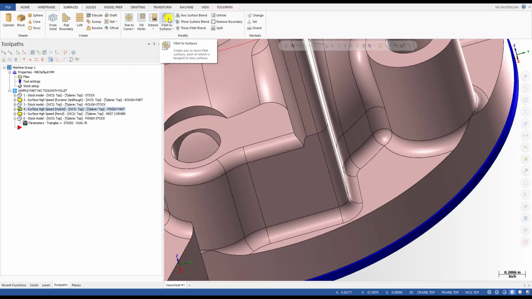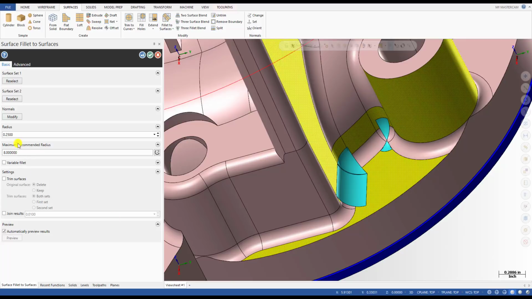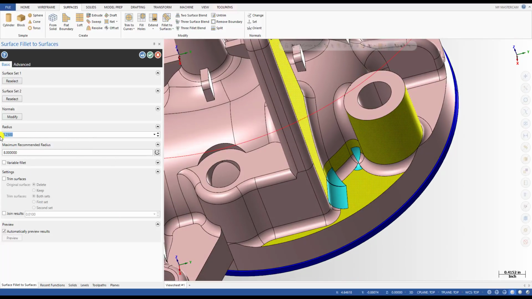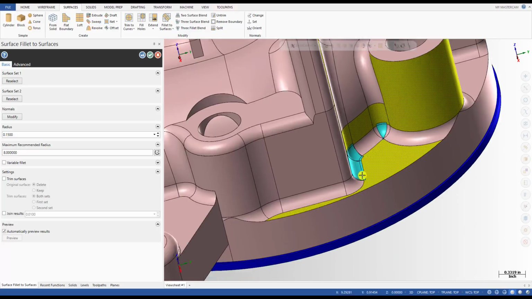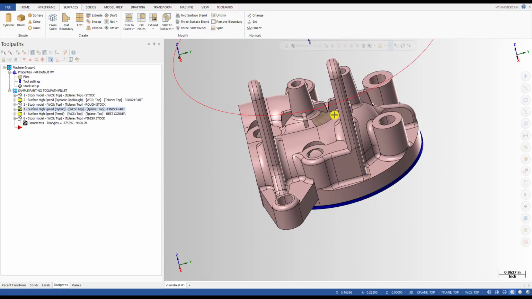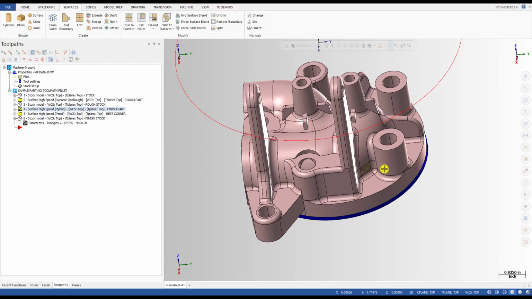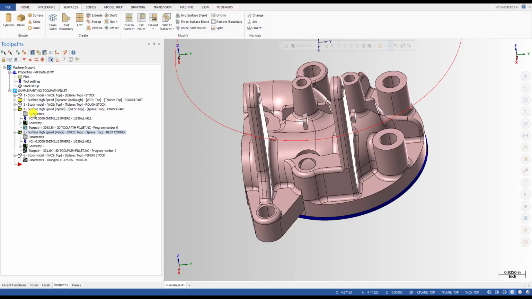Okay, I use the fillet to surface, for example, like this and this. So I input something like this. I have to do it manually to make a bigger radius so the flat end mill cannot go into the small corner here. But you can see if it's a big part, it's impossible, and it's not so good because you cannot fix them anymore. So it's not a good idea to create a fillet by hand. After I learned the Toolpath fillet option, it changed my life. It's crazy awesome.